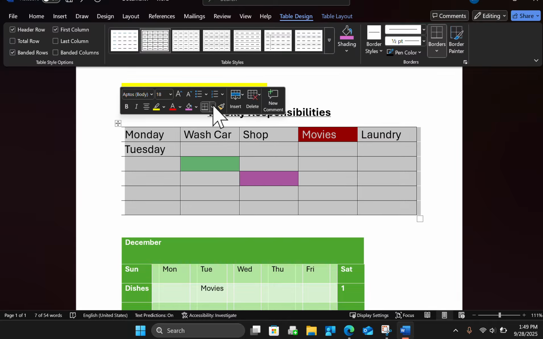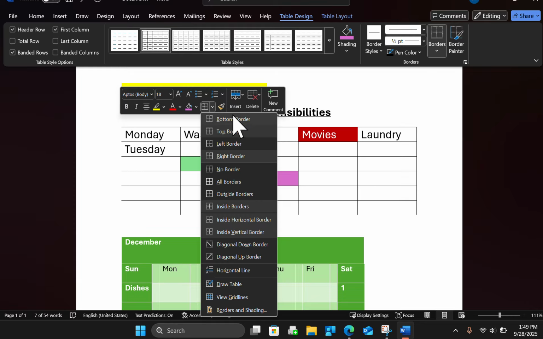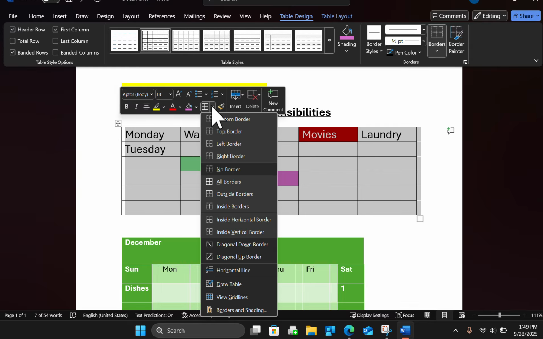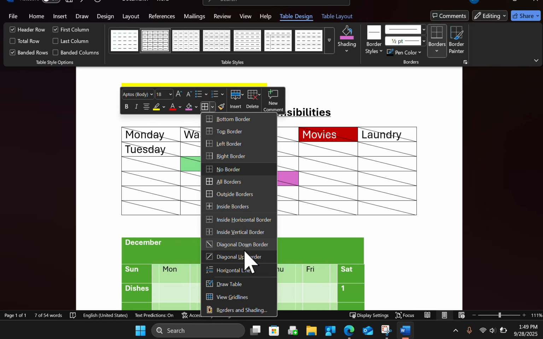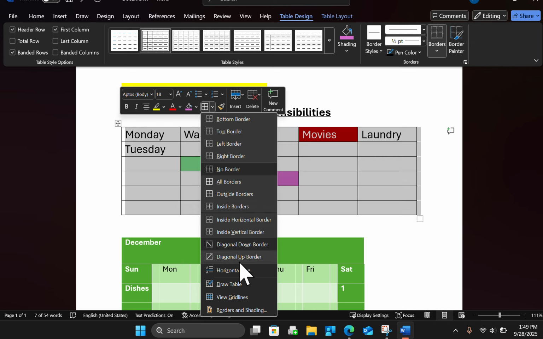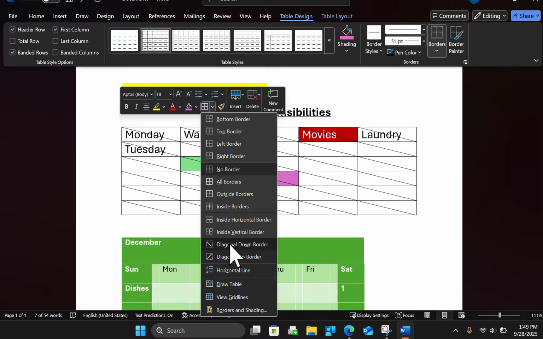I can bring that option back. So left border, if I want all border, if I'd like to do a diagonal border. Okay, so you can explore inside borders only. You can explore what you'd like to do. So here's my diagonal border.